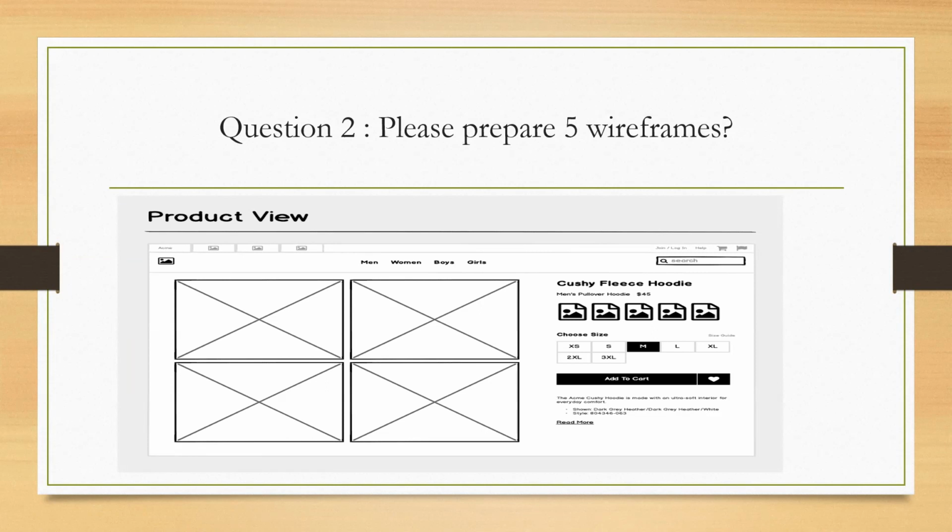So I can create a login page where I can have user ID and password. Then I can create a registration page. For login, we need to create registration also. We can have a product viewing page. The products can be displayed in a home page or a product viewing page. Then a making payment page or order tracking page. Likewise, I just gave you an example. Likewise, whatever pages you can have in this particular online agriculture product store, you can look into it and create 5 wireframes or 5 page designs. You can use either Balsamiq or Axure for creating these 5 page designs, guys. Okay.